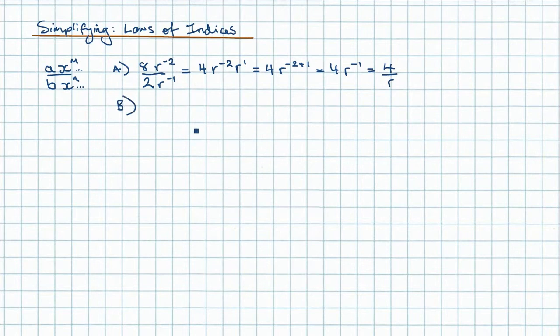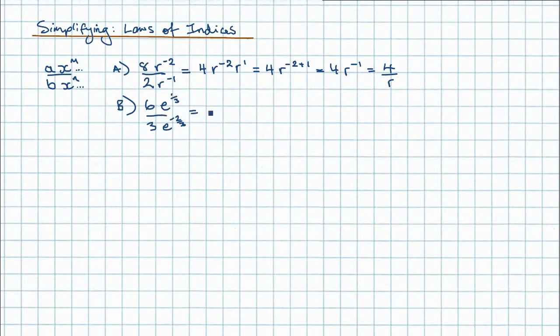Now what I want to do here is increase the complexity. So the idea with these sorts of things is that you make them really kind of knotted, and then the pleasure is in unknotting them and simplifying them. So we might have a question which says simplify, something like 6e this time. Here's a different variable. 6e to the power of a third, so use a fractional index this time, divided by 3e to the minus, well, let's say 2/3. Okay, so how are we going to do that?